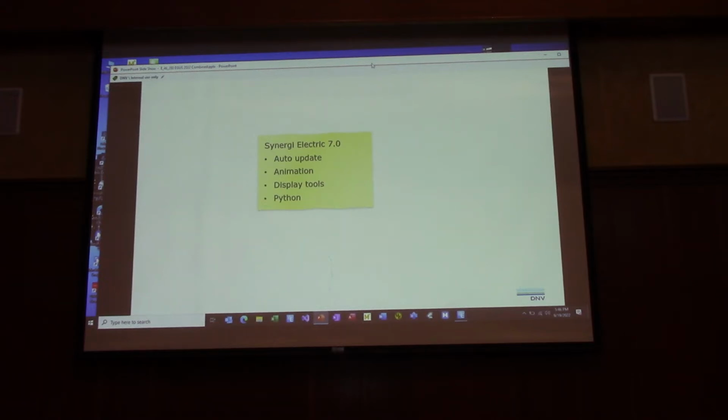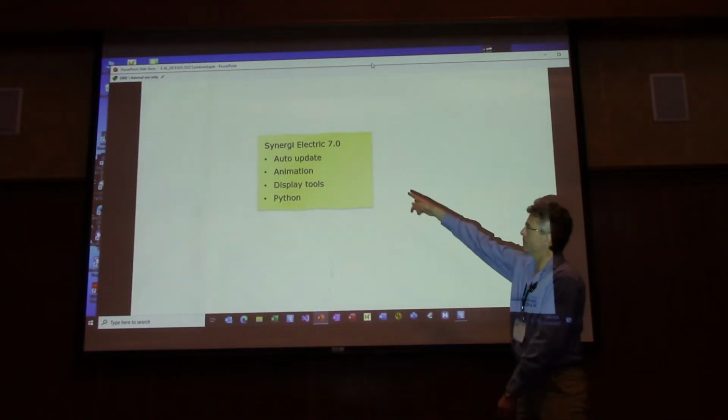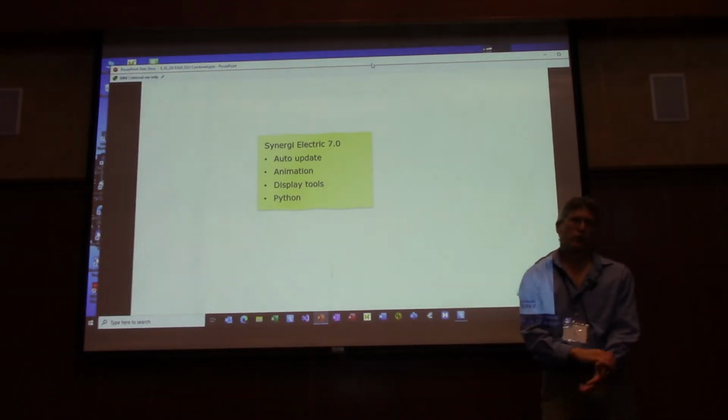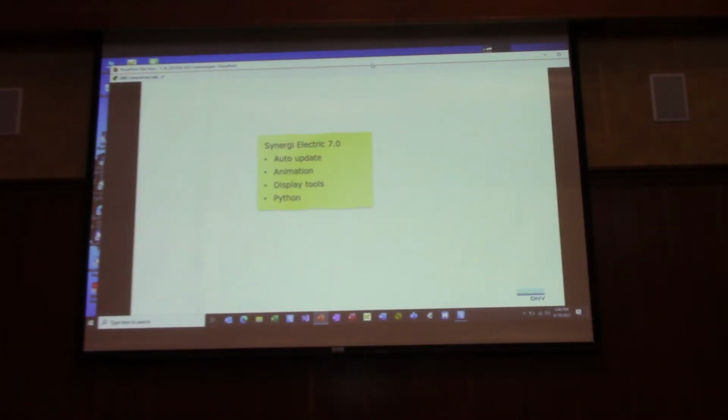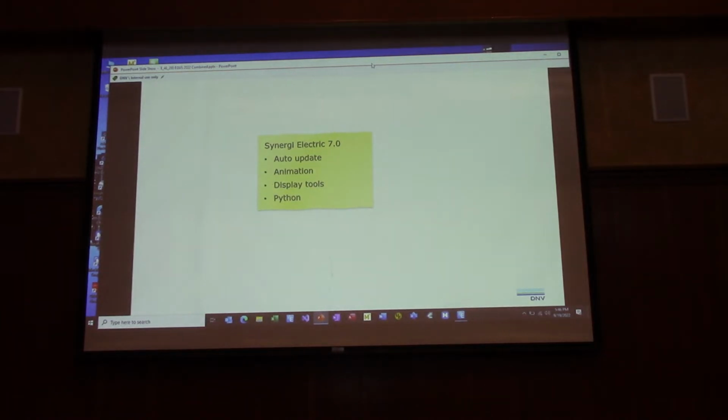And some other things we're hoping to get, and we know this is a headache for everybody, us included, is auto update. We've added some tools. I won't get into all those, but there's ways that you can drag zip files to a location, and Synergi will try to auto update. And we want to do better. We want to get more mainstream with the auto update capabilities. So with the version 7 installer, and I'm not guaranteeing this, we are going to try to get auto update in place. So we'll see how it goes. It's important, especially for big utilities. We want to cut down on IT time and the headaches and the overhead, and be able to update Synergi for you.